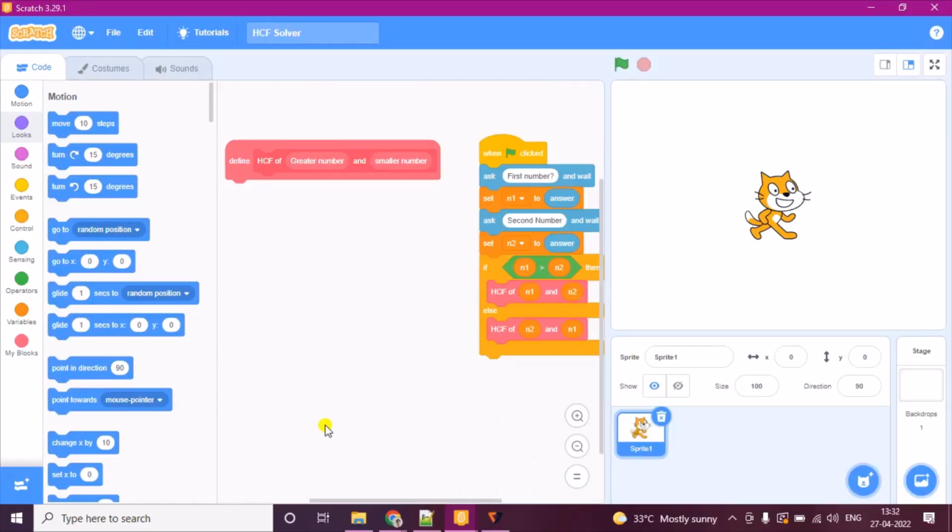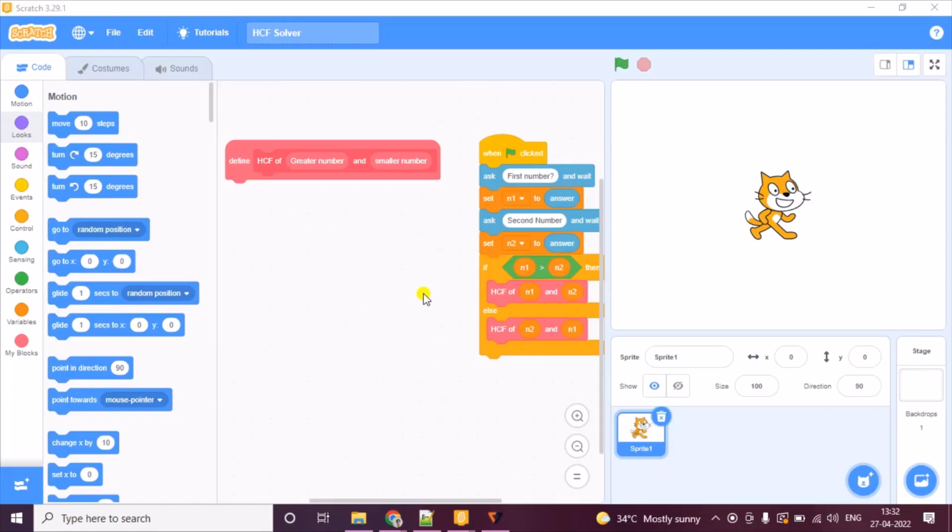Welcome back to the Scratch Introduction to Programming course. In the last lecture, we learned how to program taking the inputs needed to do the HCF and call the HCF function correctly. Now, in this lecture, let us learn how to program the HCF function. The function accepts the larger input as the first one and the smaller input as the second one.